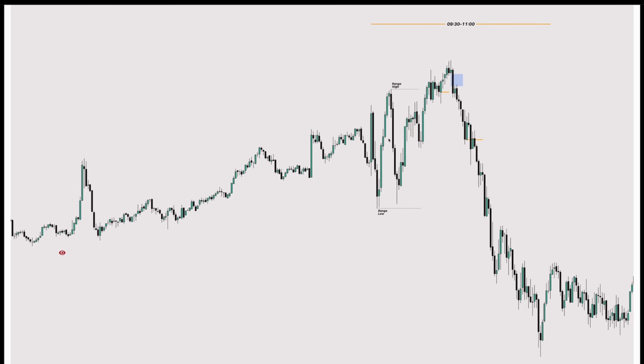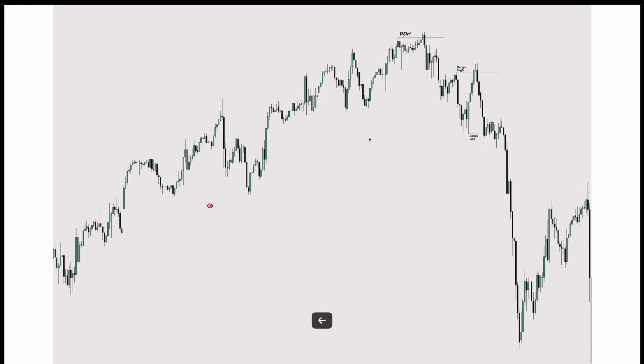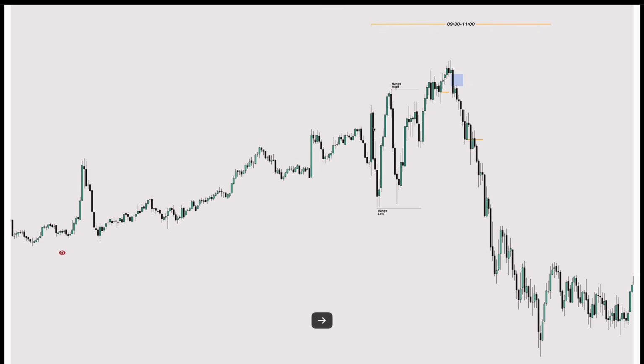We then have 9:30 a.m. open up around here. You are waiting for a range high to be engaged. You already want to be bearish because we've established higher time frame framework. So when we go into 9:30, you want to see a range high engaged and then displacement away. When we engage this range high here, do we get displacement there? No, there's nothing for you to do there.